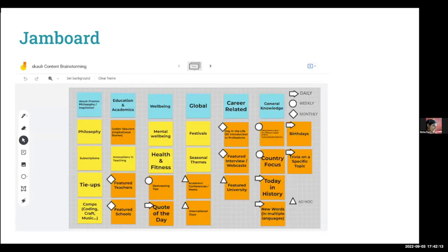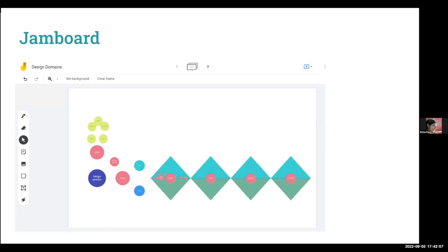These are some of the screen grabs that we have. One good thing about using Jamboard is that the boards we had discussions on could be saved and later referred to by the students. In class, whenever we discuss and work on the board, the students take pictures and may or may not refer to them later, but this makes it very easy to collect and sort these boards. You have timestamps, you have dates and everything. So this engaged the students more. These are some screen grabs of how we used Jamboard.